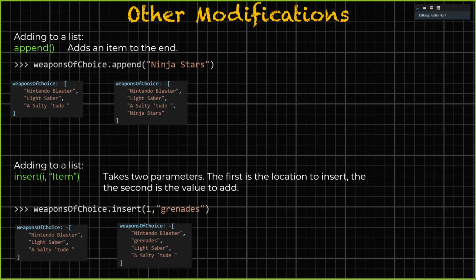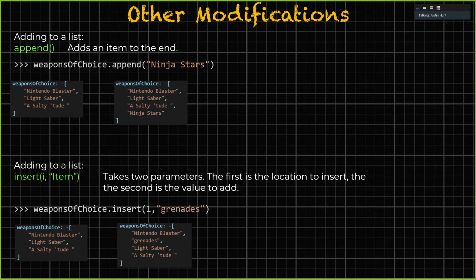If we want to add to our list, but not necessarily add to the end, there is another method called insert. Insert's cool. It looks really confusing, but I promise you it's not. The only difference between append and insert, besides the name, is that it takes two parameters.